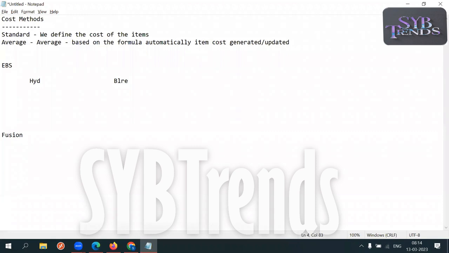But in case of standard cost, you are defining it; only if you go and manually update will the update happen. In case of average cost, it's not like that. Automatically, the update is going to happen according to that formula.